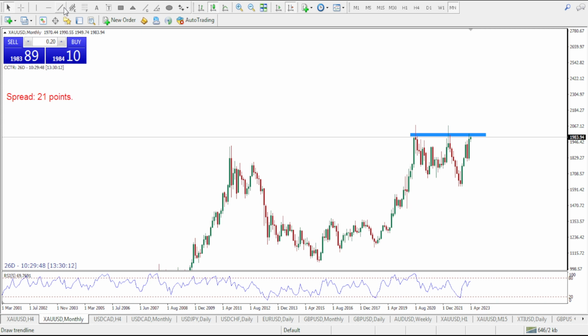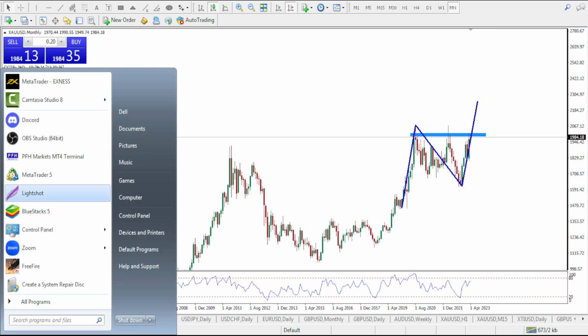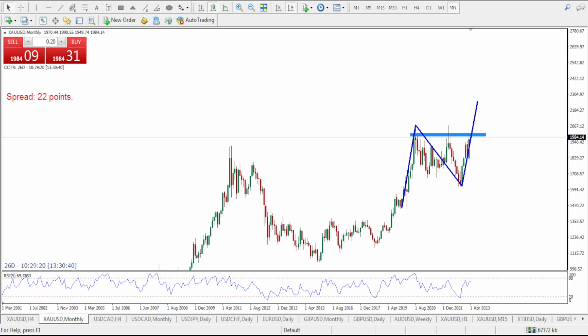So let's see the Fibonacci, and the Fibonacci is clearly pointing to the top, right? And this is like a very nice ABCD pattern as well. Let me show you. Most of you will understand, but there are a lot of beginners as well, so I have decided to cover each and every pair in detail, right? So this ABCD pattern followed up by this trend.